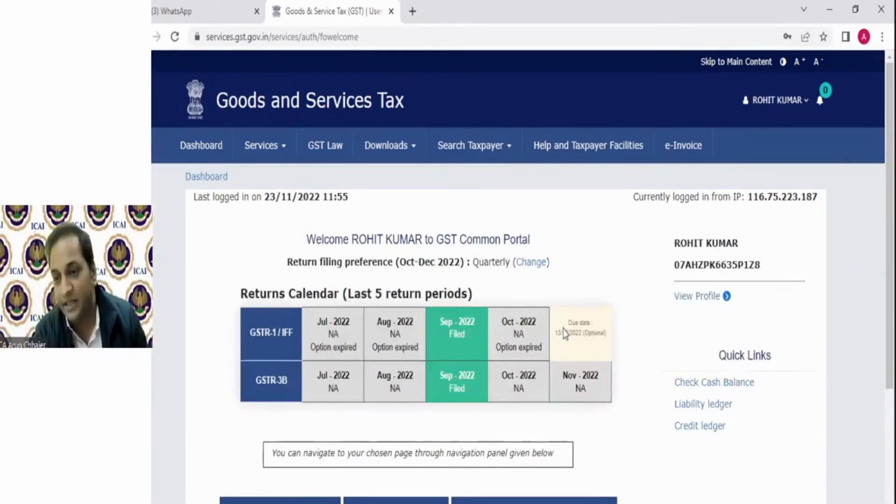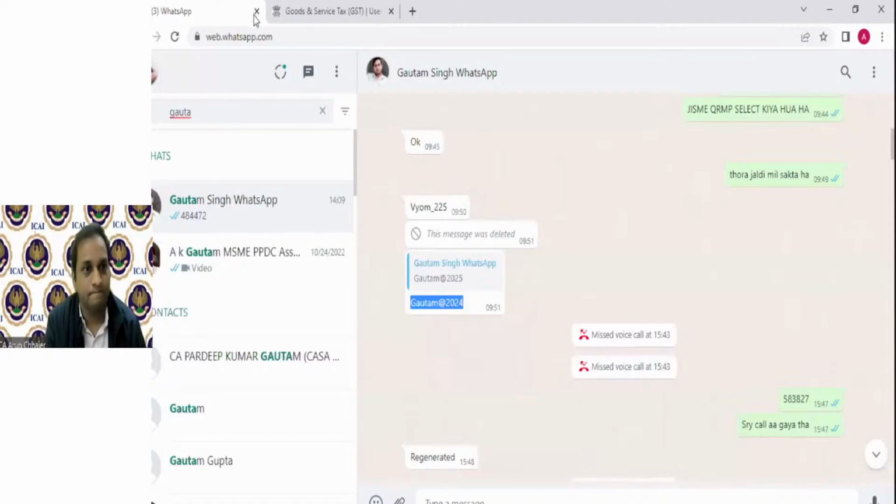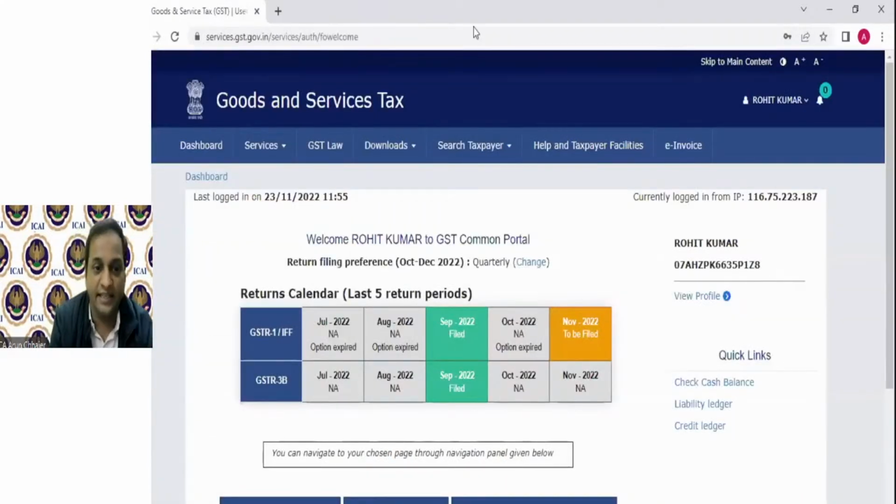If e-invoicing is applicable, is there need to file the GSTR1? Answer is yes. E-invoicing and GSTR1 are two different things. E-invoice का मतलब क्या है? अगर आपकी एग्रीगेट टर्नओवर एक्सीड करती है तो आपको मैनुअल या सिस्टम जनरेटेड नहीं बनाना है, आपका IRN and QR कोड होना चाहिए. But you have to furnish the GSTR1. Otherwise, how would the recipient be able to take the ITC? Fine. Let's see.